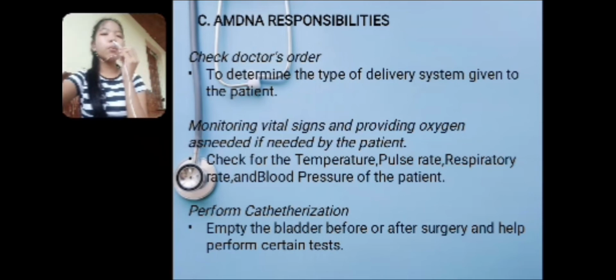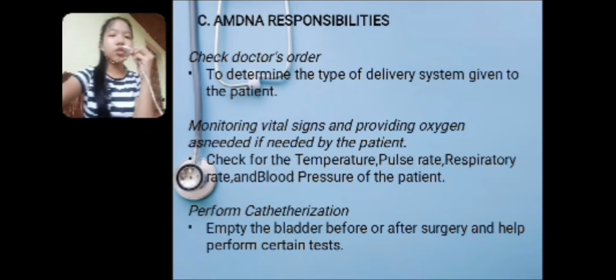Next is monitoring vital signs and providing oxygen if needed by the patient. Check the temperature, pulse rate, respiratory rate, and blood pressure of the patient. Being a nursing assistant, you must always check the vital signs of your patient because it gives a baseline on whether the patient is healthy or not. It is also very useful in detecting medical problems in your patient.